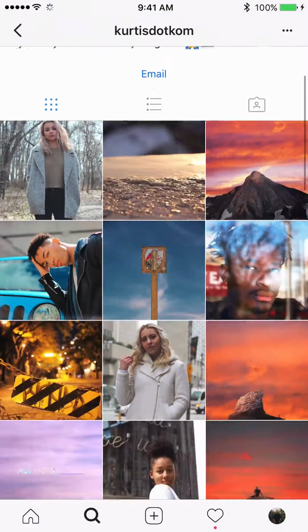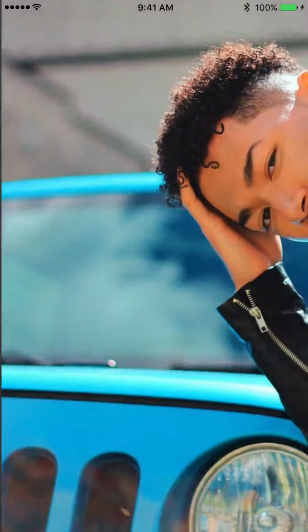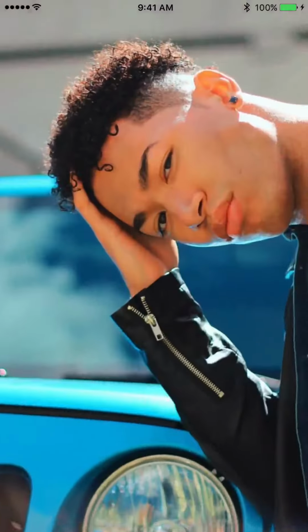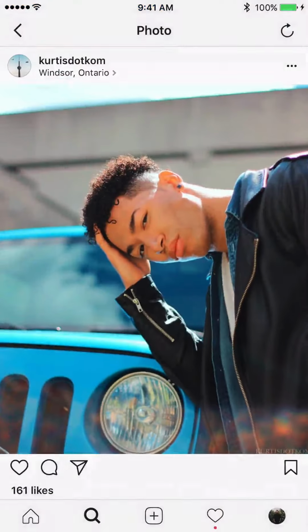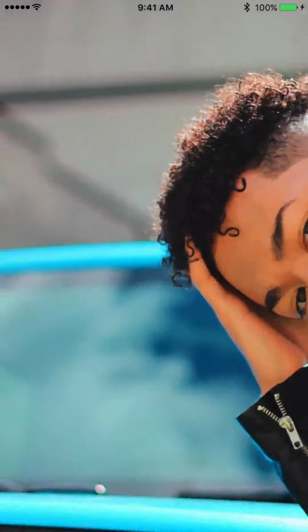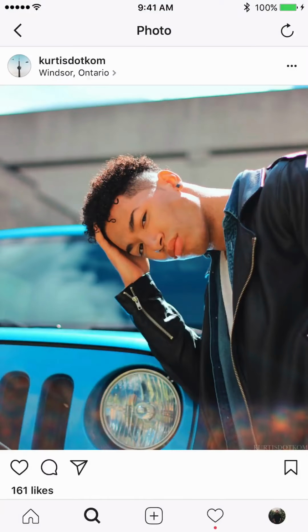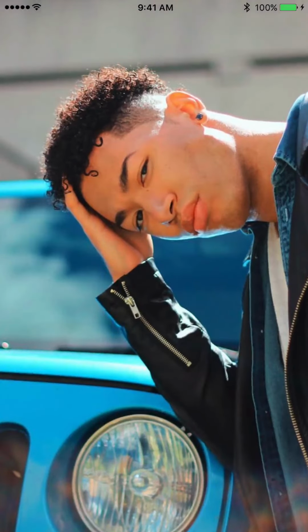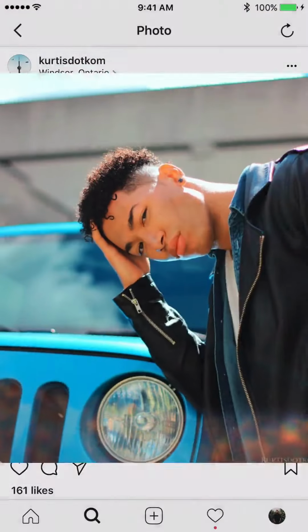So next one, let's see. My first impression is that this one is kind of scattered in the second row right here. Maybe it's because of these blue lines directly out of the head right here, and you can solve that by asking him to do another pose, maybe directly against the car, or just sit on the ground next to the car and do a sitting pose. Because there are blue lines and then triangle black lines in here, which cause lines straight out of the head right there. So be aware of the background even though it's blurred out.